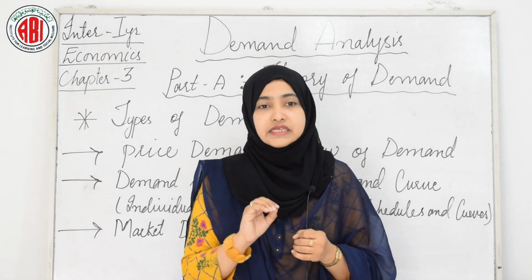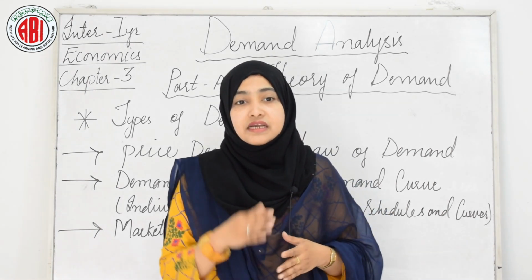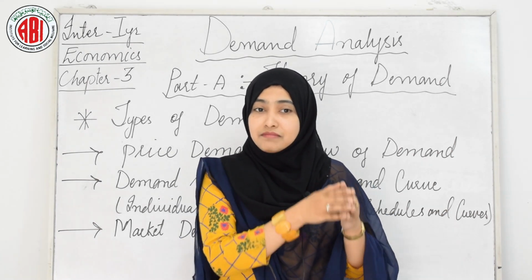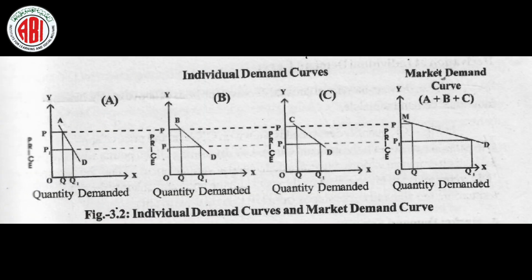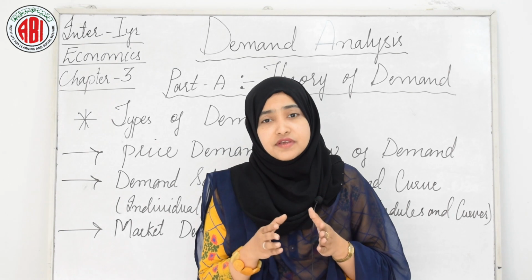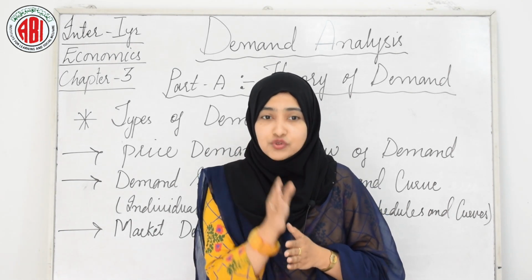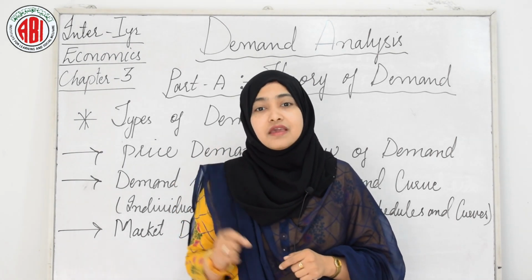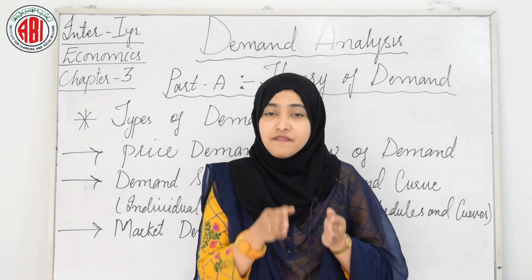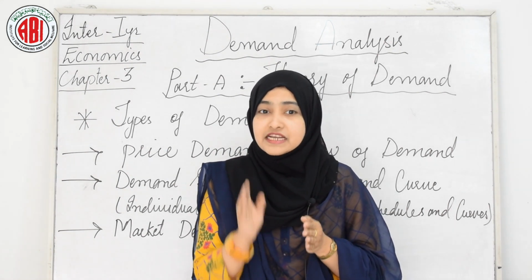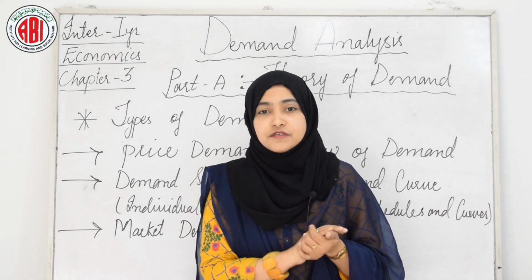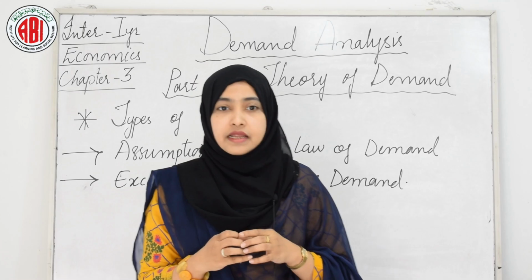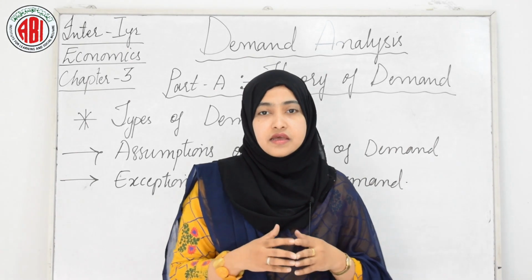After this, now we will see the derivation of the market demand curve. Here we can draw the market demand curve with the help of the market demand schedule presented here. It is obvious that by adding up the individual demand curves AD, BD and CD, we can derive the market demand curve, that is MD, which has a negative slope like individual demand curves. Now after that we will see the assumptions of the law of demand, and the assumptions of the law of demand are these. See this.